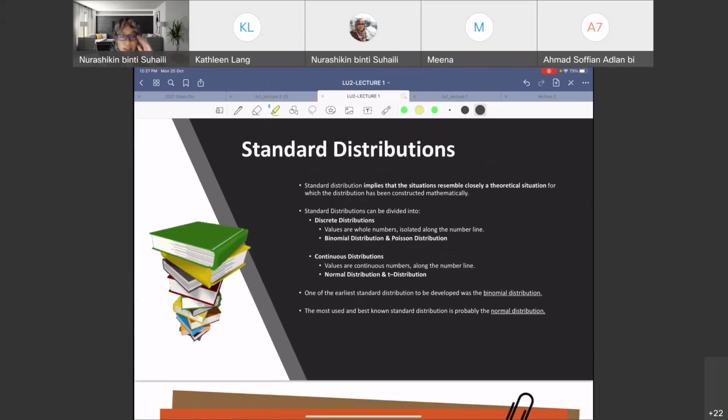Okay, when we say standard distribution, we want to relate whatever we calculate with the values in the table and how those tables are generated. Those tables are generated based on certain formulas that have been invented by statisticians in the past. It's not from me, I'm just delivering to you. If you ask me how these tables are created, I don't have the answer for that. We are at the point that we just have to accept the formula created by previous statisticians.